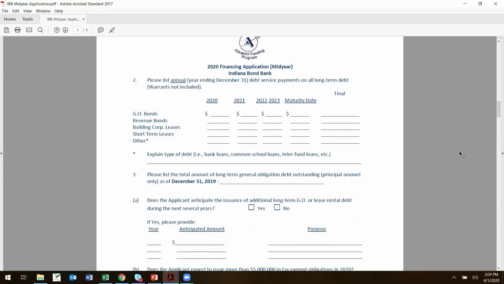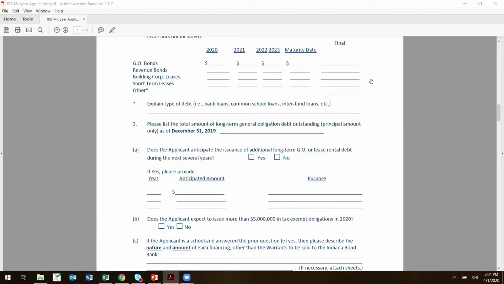Question 2 is asking for your annual debt service payments. So you can always go to your DLGF Gateway and download your debt payments so we can get an understanding of what those look like. A lot of these questions are driven by the need, because this is the information that we have to share when the bond bank goes to issue its note. When we go out to the open market and get a bond rating, S&P likes to look at this information. So this is why you see some of these questions we do need to count on you for, to make sure we're meeting their needs. If you could scroll down, Alicia.